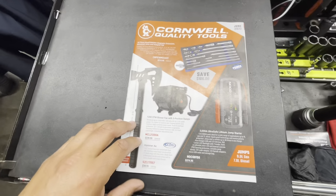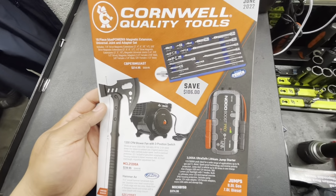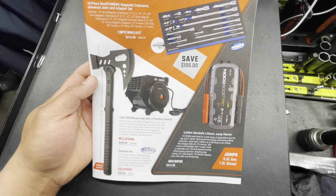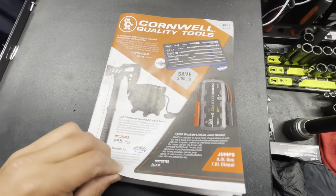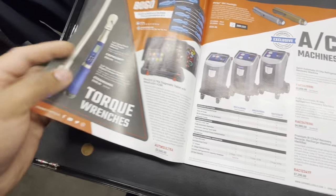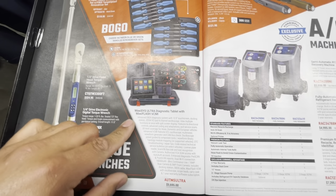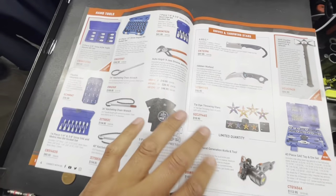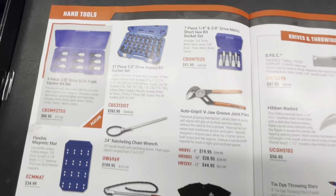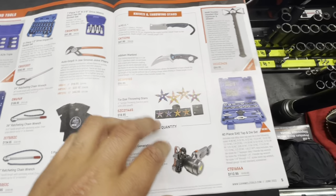All right, we're back. Let's get into this catalog, Cornwell Tools. And we have some extensions and promos for 214. A hatchet, battery jumper for diesel. Got all these cool deals in there, man. These BOGOs, scanners, AC machines. Some tool works. All these cool tools, man.